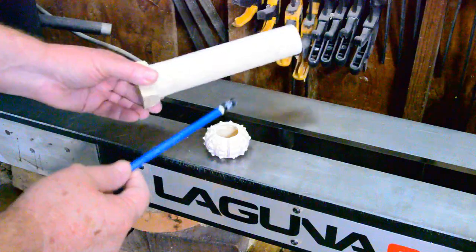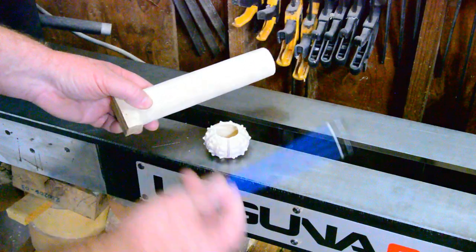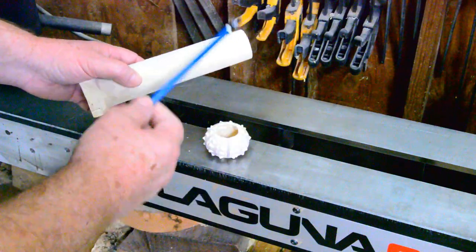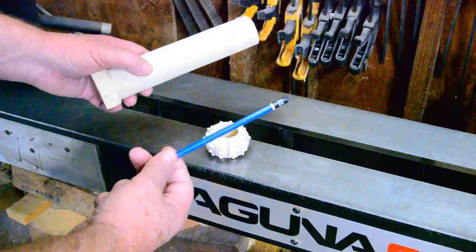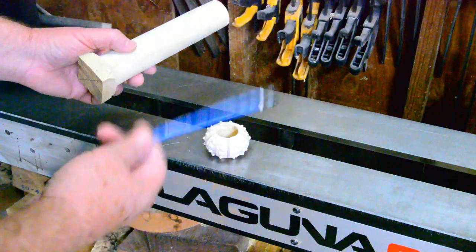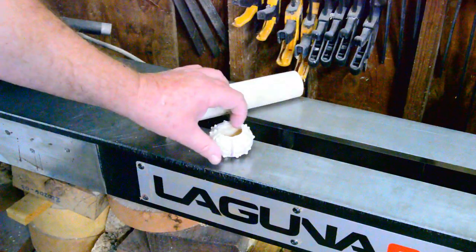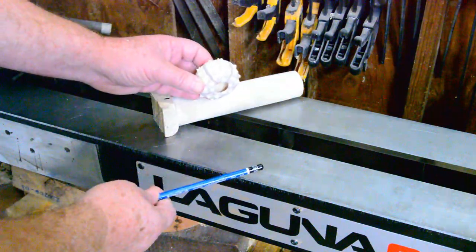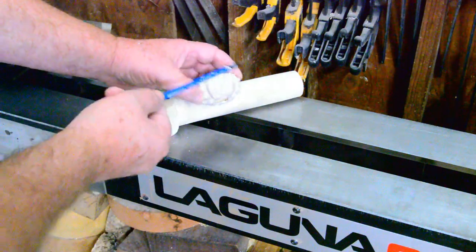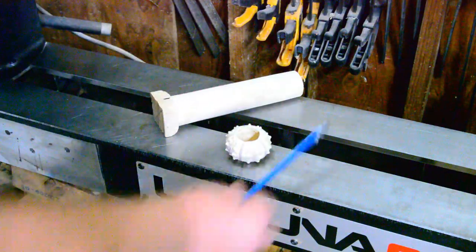Hopefully I can not embarrass myself on this one. For your finials, you want to use a tight-grained wood such as maple — anything with a nice tight grain. No oak or ash with that open grain; it seems to not work well, according to the master finial people I've been watching. This is going to be a longer finial on the bottom and a cap piece that will hold the hanger material.